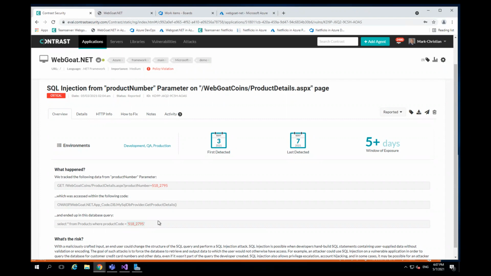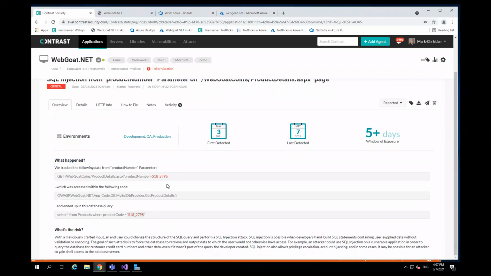That means that if the attacker makes reasonable guesses about the underlying syntax of the SQL query, eventually they could exploit a SQL injection vulnerability here, even though when we ran the web route, when we saw it run, that's not actually what the user was trying to do. But this is definitely a vulnerability.